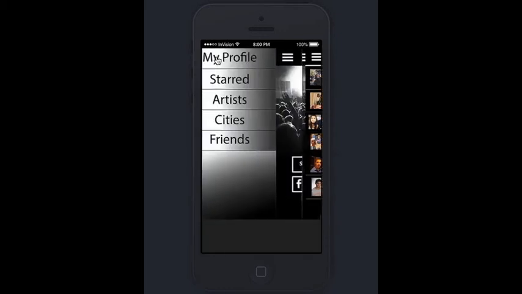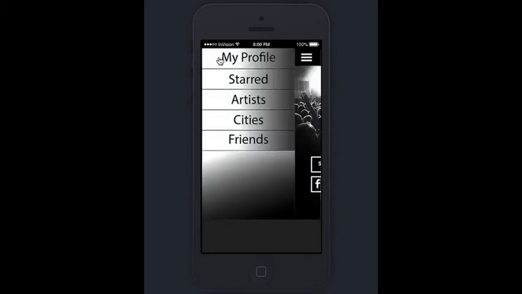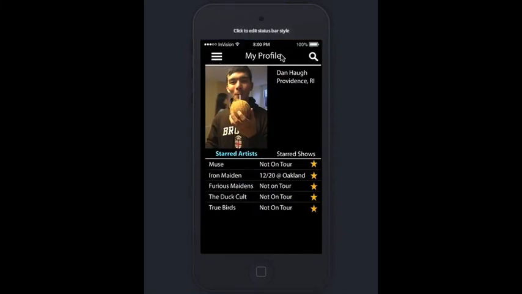But we actually created the my profile page. We didn't create Connor's page. We created my partner Dan's page, and he's the user in this example. So his page looks like this. We have his name, we have where he lives, we have a little picture, and then we have his starred artists. You might recognize this. This is very similar to his starred page, because we're looking at this now just as a profile page that someone else, if they clicked on his profile, would see this. So they would see what artists he's interested in or what shows he's interested in.